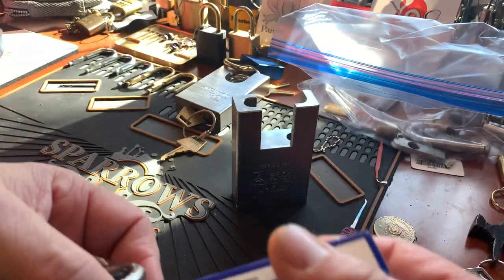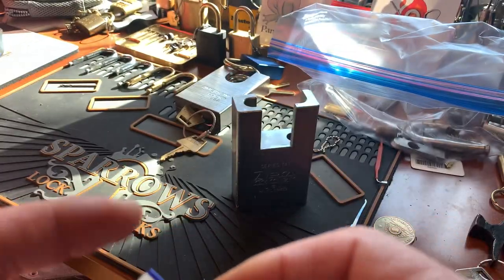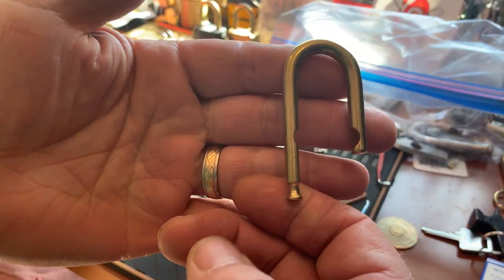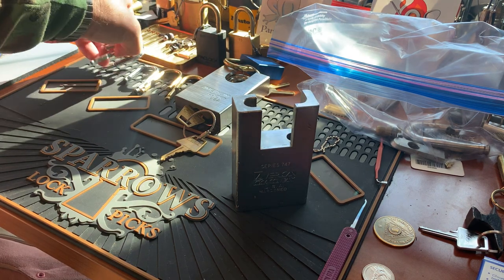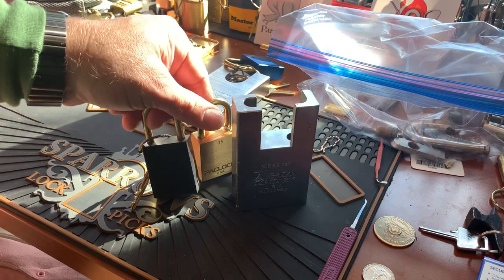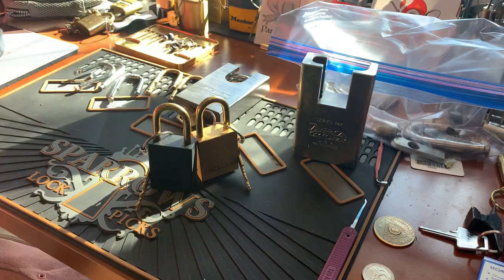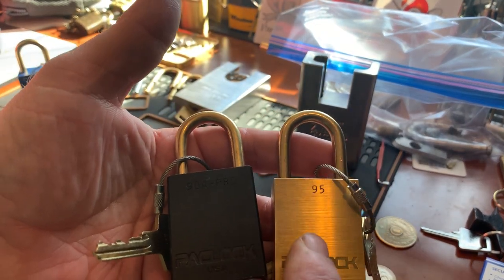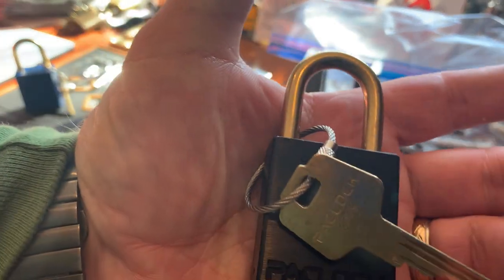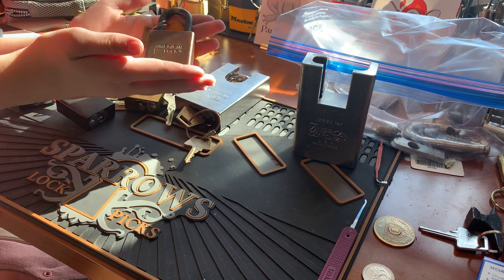Regulars and dimple locks right now — I really do appreciate that. Another thing Jim knows about me is that I love brass, especially brass American-made locks. So he sent me some Pack Lock brass shackles — about five of them. I didn't have these before: the first thing I did was take three of my Pack Locks and swap out the shackles. I think they look awesome — blue with a brass shackle. This 95 came with a steel shackle and this just tops it off. And of course my 98 Pro — it's black and gold. Any more Pack Locks I buy, I'll be thinking of the brass shackle.